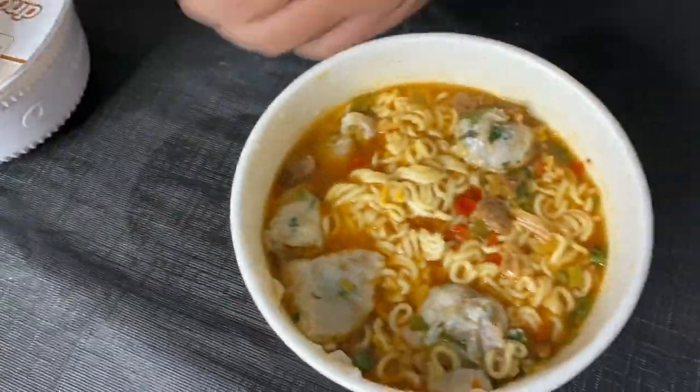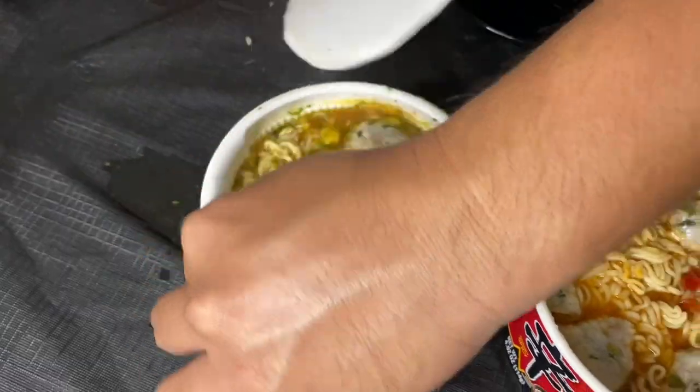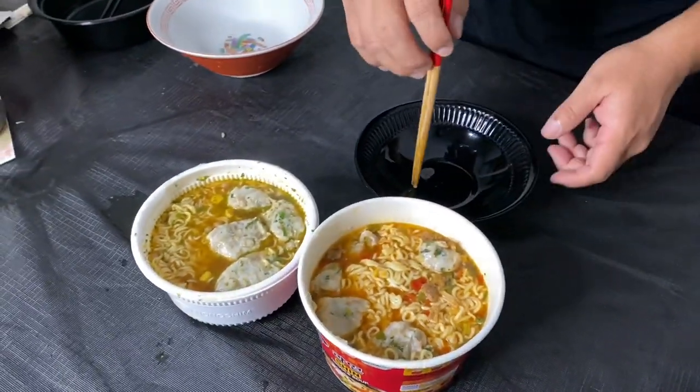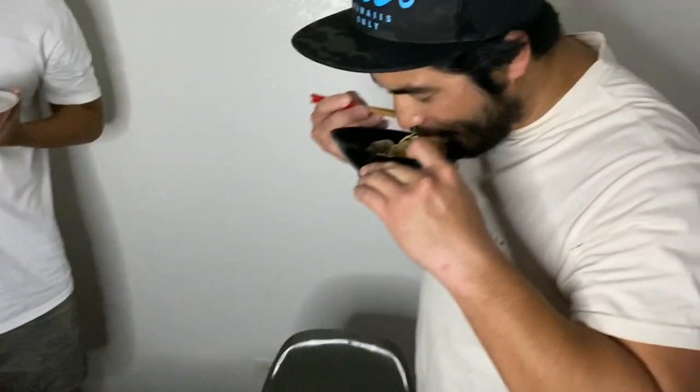Guys, look, we did it again. Fresh oio dumplings inside the cup noodle. This is the meal of a lifetime. It's super simple. It's super delicious. And yep, I hope you guys enjoyed it.